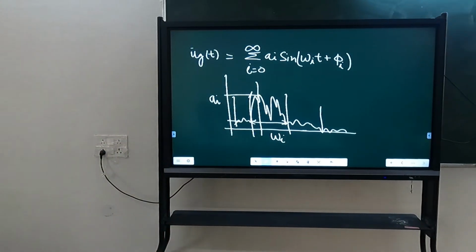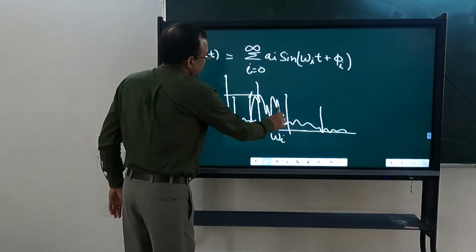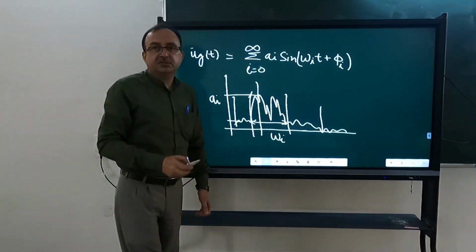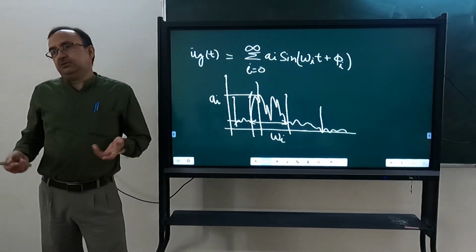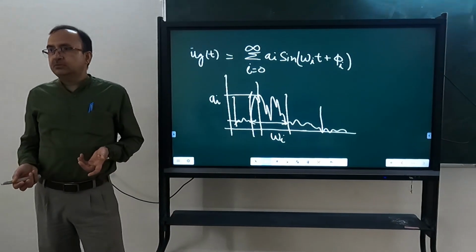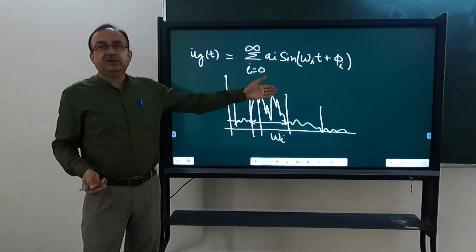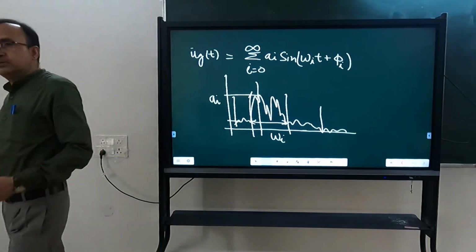And I have to ensure that my structure, if possible, sometimes it may be possible, sometimes it may not be possible. If possible, I should design my structure in such a way that the frequency of my structure is away from this. But in some cases it may not be possible. Then whatever effect is there, I will design for that effect.